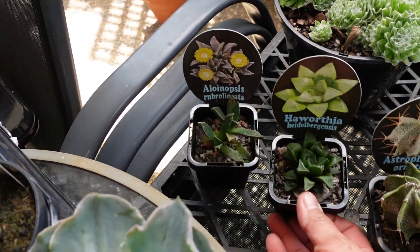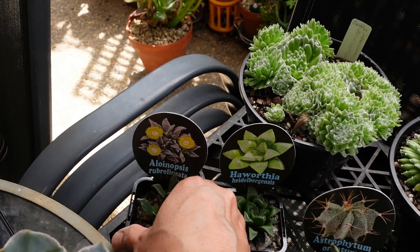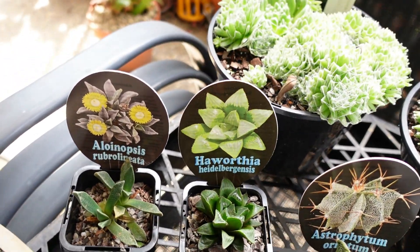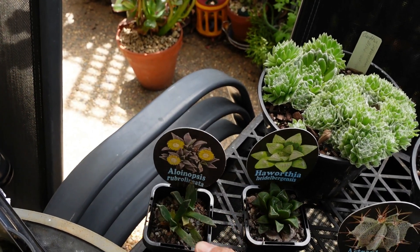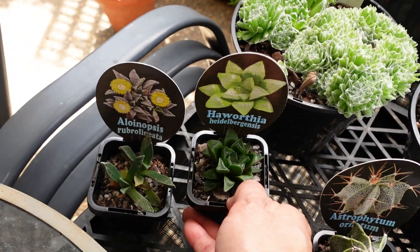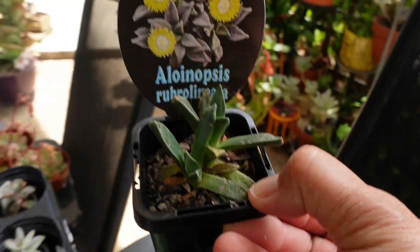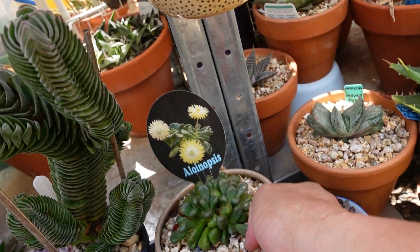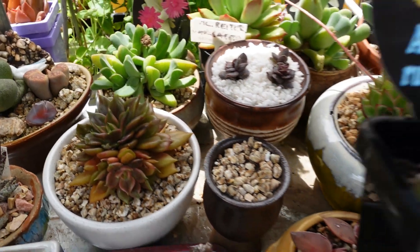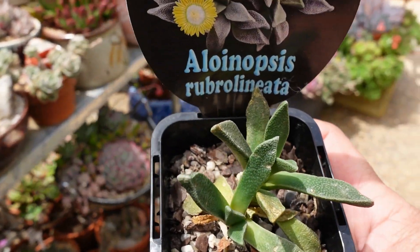These two plants I bought about five months ago — Haworthia heidelbergensis, which I hadn't got. This one is Aloinopsis and it needs to be repotted. Although I haven't repotted it for a long time, they can still go a long time without watering, but as you can see that will just dry them out. If you repot them, this is what they look like — my other aloinopsis here are growing quite healthily. So this one is going to be planted in advanced soil mix after five or six months.